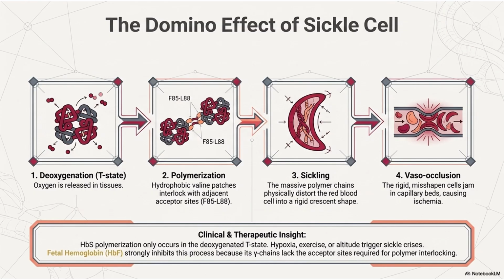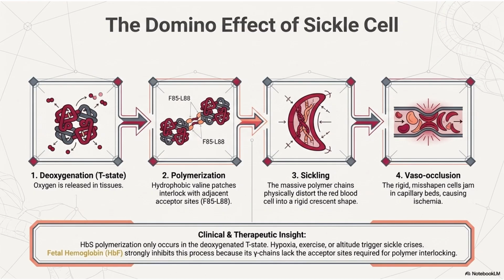Now think about where red blood cells travel. Many capillaries are barely wide enough for a normal red blood cell to squeeze through. Healthy red blood cells are incredibly flexible. They bend, twist, fold, and then they spring back into shape. Sickled cells can't do that. Instead, they become trapped inside tiny blood vessels. Blood flow slows or stops completely. Without adequate blood flow, tissues become deprived of oxygen. This lack of oxygen is called ischemia, and it's responsible for severe pain experienced during a vaso-occlusive crisis.